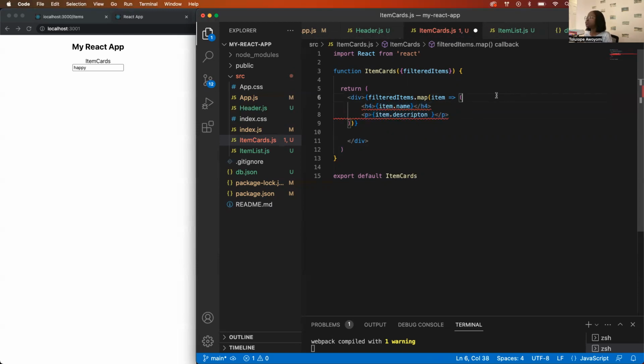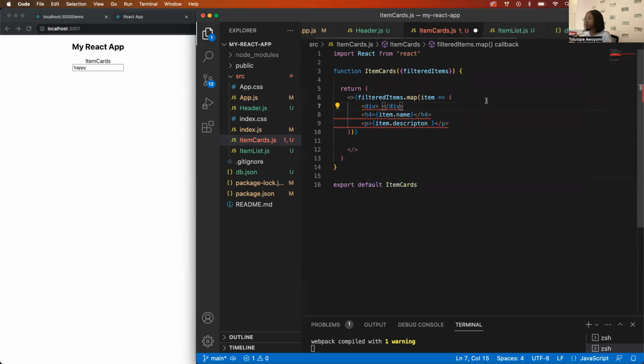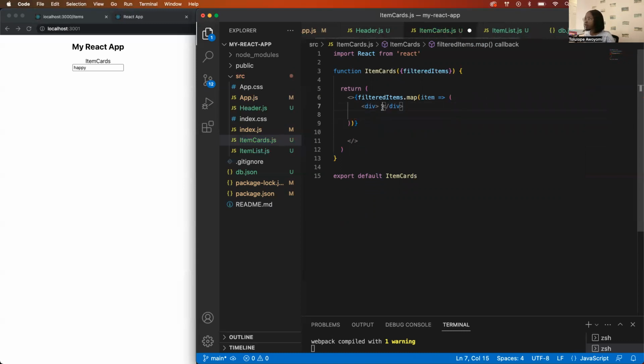So what I could do is leave this div or just leave it as an empty React fragment, and come over here to say div, cut this, enter, put it here. So now it's no longer angry. The wiggly lines are gone.